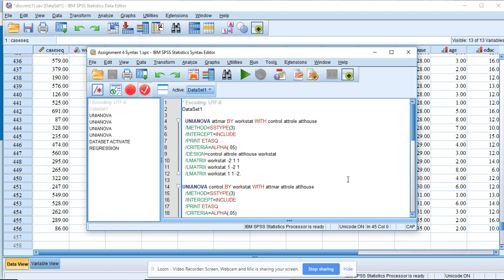Now here's where it gets tricky, and this is what the book did, where the SPSS syntax is this L matrix. It's showing us the combination of the groups. And so this is where the book actually does give us a clue. The -2, 1, 1 is going to be our first comparison, and that's going to show us the working women compared to the combined other 2 groups. And then this workstat 1, -2, 1 again corresponds with the book, and that's going to show us the satisfied housewives compared to the other 2 groups pooled.